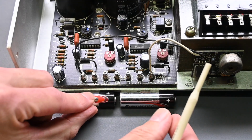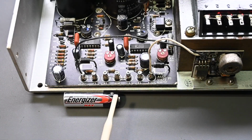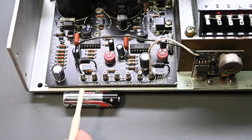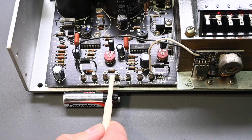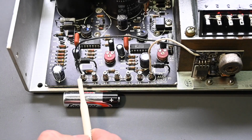So now let's assume we put this battery here and take this one out of the picture. Now the common, we can see it is on this positive terminal right here. And then the negative is over on this negative side. So that's why the common has the 2 different polarities depending on if it's referenced from this positive output or this negative output.